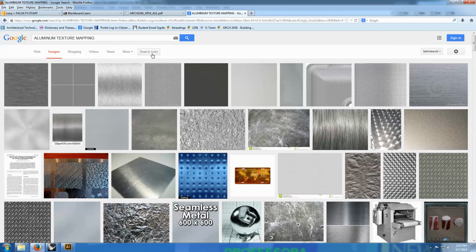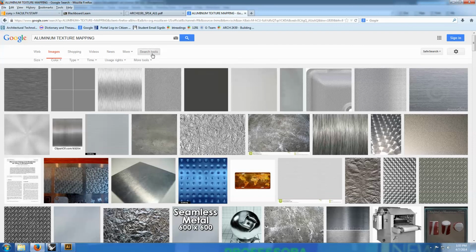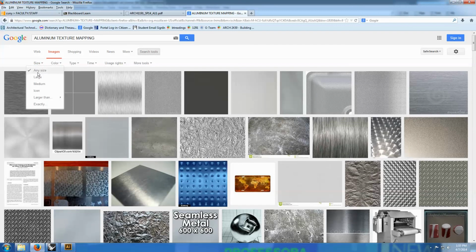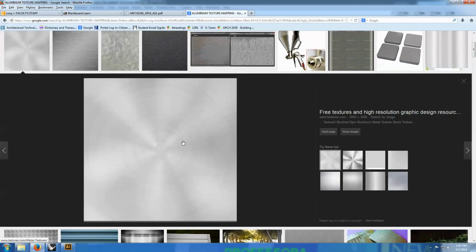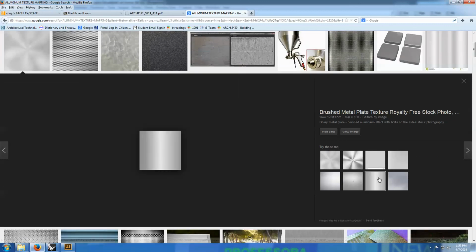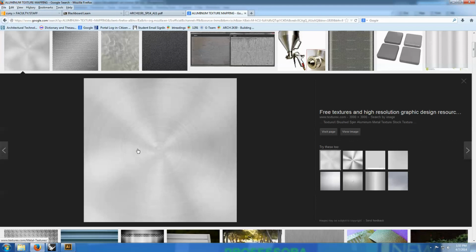So all you need to do, and I propose you do the same as you have done for your photo montages, is to go under the search tools and say large size. You want the bitmap to be large. You have fewer options, but at least you know that this image is not going to be pixelated on its own. So go ahead and save the image and use it as a bitmap for your geometry. Now, for this type of texture, to your question, Kelvin and Donovan, I would add reflectivity, definitely.